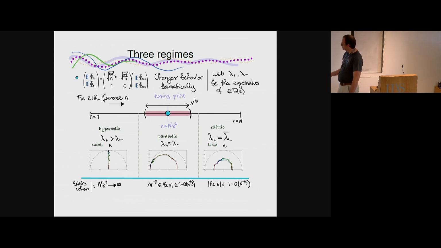I drew some cartoons. I don't know if these cartoons are educational or not, but what are these? These are perturbed orbits of a point under the dynamical system of this type. So a hyperbolic transformation of the disk sends a point to the boundary, and I perturbed it. The elliptic one is just a rotation, so going around in a circle. And the parabolic one is one of these cyclic things where there's a cycle going along to the boundary tangentially. This will not be really used. It's important on some level in how we analyze these problems, but I'm not using the geometric picture to execute anything.